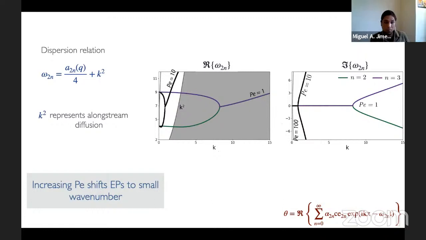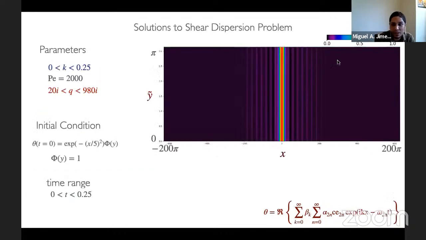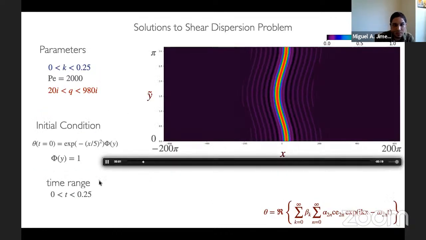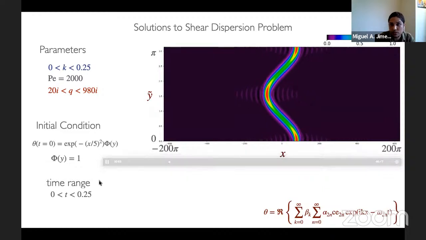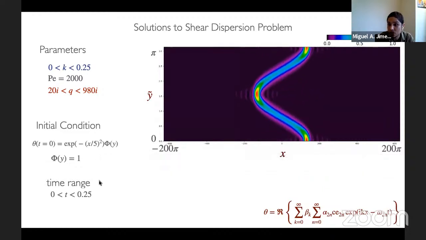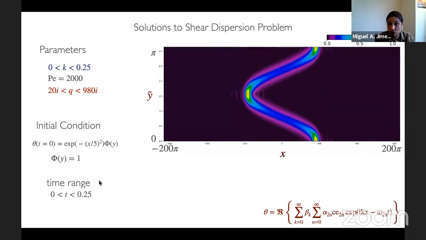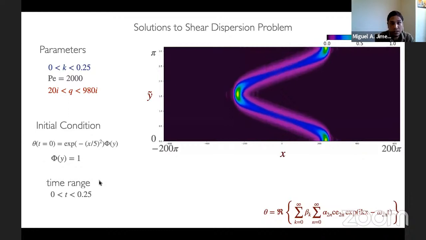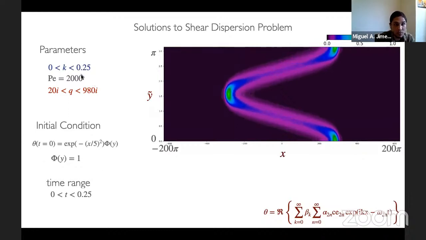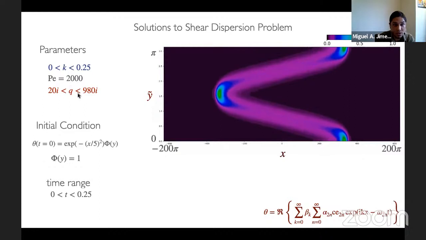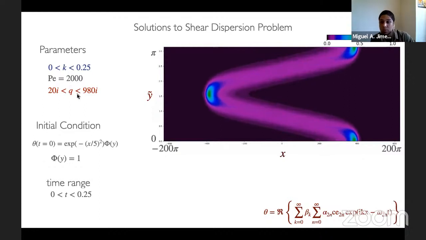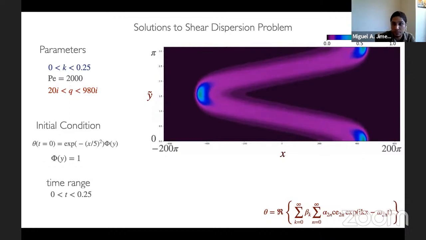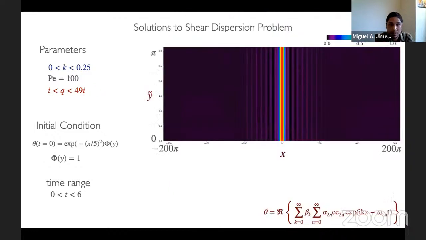You see the same behavior for the rest of the eigenvalues, and I want to show you some animations before I move to the closures themselves. You see it's a more complicated initial condition that actually is localized. It's not described within homogenization theory. And for a wide range of wave numbers and large Péclet number, you get this range of values of q, almost all of them in this construction right beyond the exceptional point, which you have something like this, and you can change the Péclet number, which essentially shifts the value of q.